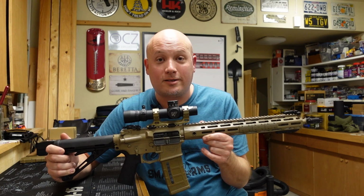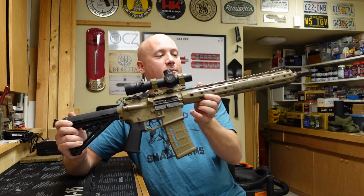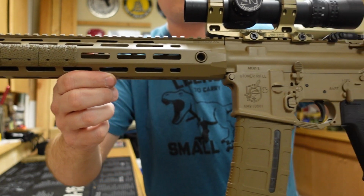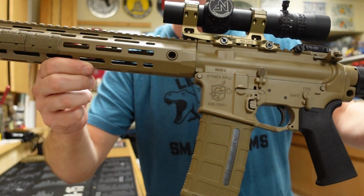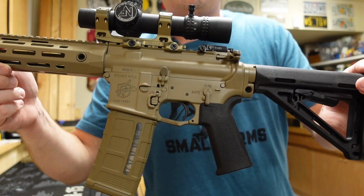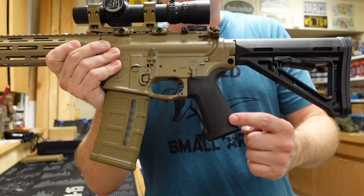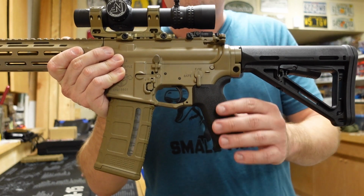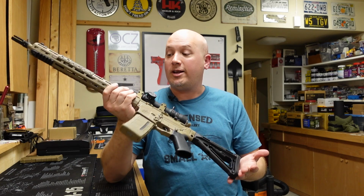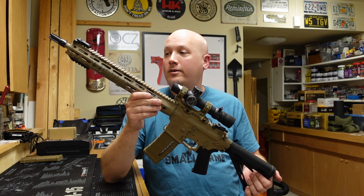So on my star system, how would I rate the SR-15 E3 Mod 2 from Knights Armament? It is going to get 4.5 stars out of 5. Yeah, I really want to give it 4.75 or a perfect review of 5 out of 5. It's just going to be that finish and a little bit off for the cheaper grip. I know the A2 grip would even be cheaper, but to me that's more of the classic look and I think would fit this rifle a little bit more. That's what I would prefer out of the box. I know I could put one on if that's the direction I wanted to go with.